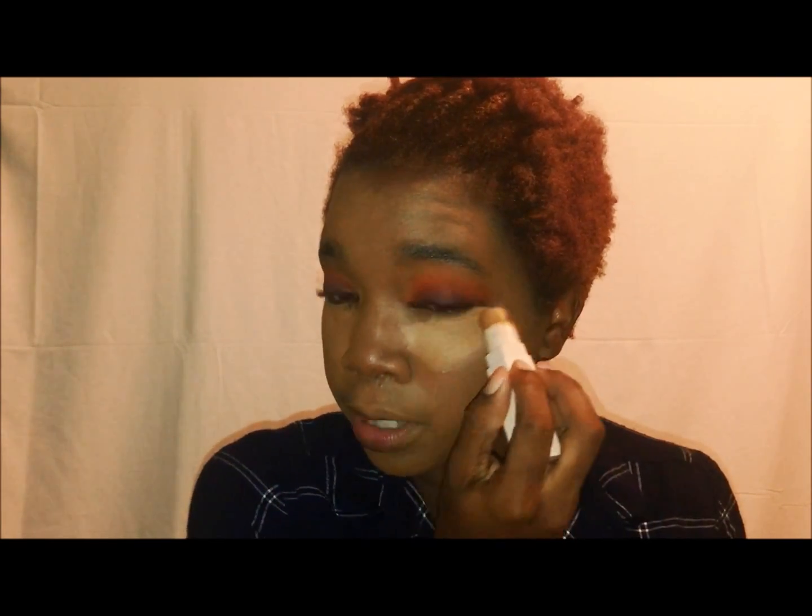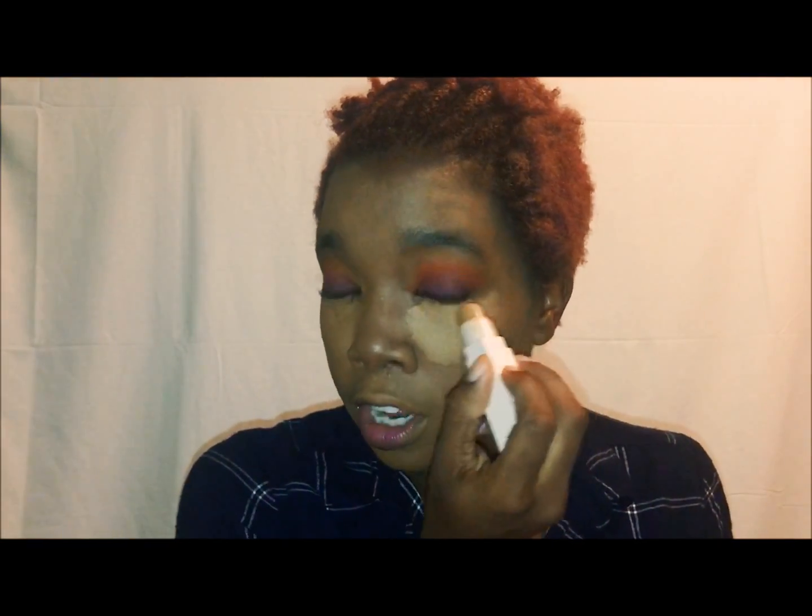But I am really happy that I got these, because I needed a new contour stick, because I prefer contouring with cream because I find it easier to blend. So I'm just going to go in and blend. Now, as far as blendability, these things are amazing. They just blend right out. It takes absolutely no time. I'm having a hard time seeing in the mirror because I've got this light right in my face, but already it's blended and you can't even see it. If you can't see it, I'm sorry, because I can't see. Y'all get what I'm saying. I'm just going to blend this in really quick and we'll get into the contour stick.